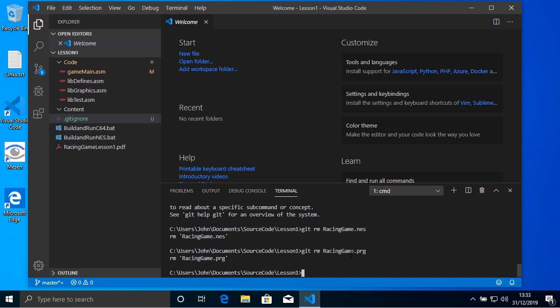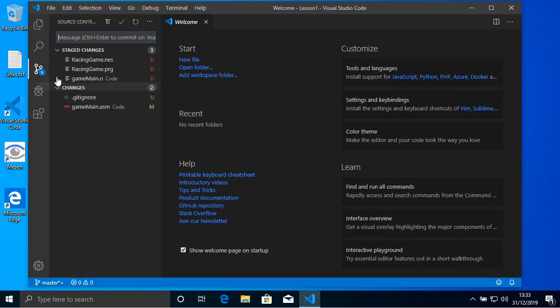And that's gone. So now you'll see in here that we've told them to delete those, and these are the two new ones. So we're going to say remove unwanted files, and then we'll commit that.